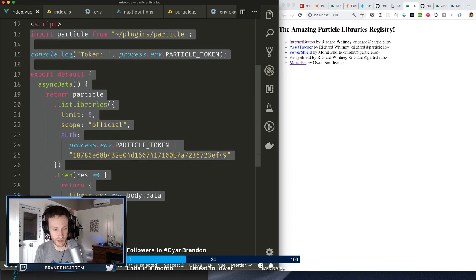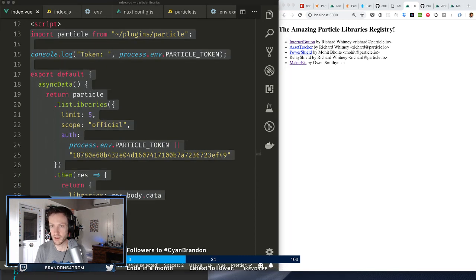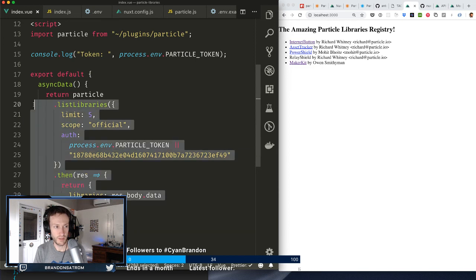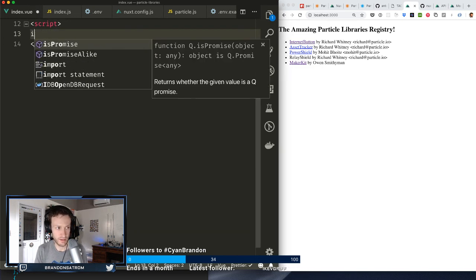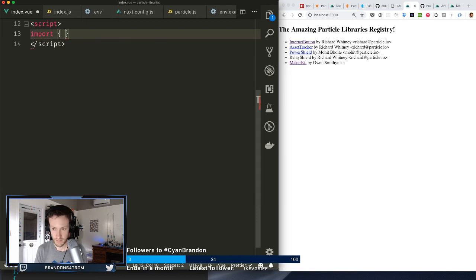I'm going to pull this out and copy it elsewhere, give myself a little place to have it so that I can pull it back in just a bit. There we go. Because what I'm going to do here now in my script in order to get Vuex in is pull in the map state function.